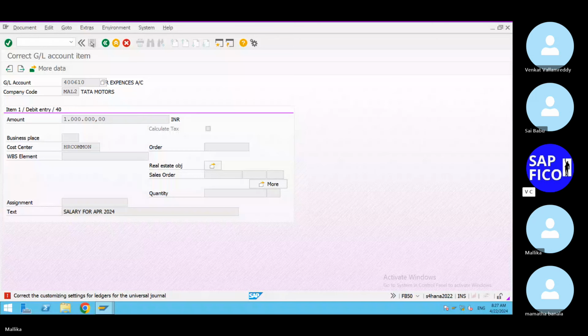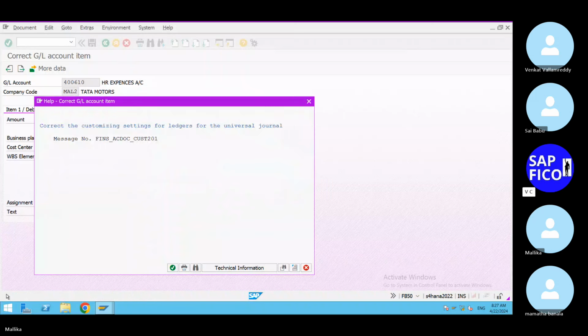Again, you are getting there. Open this one. Correct the customizing settings for the ledger for the invoice. We are not finding any errors.